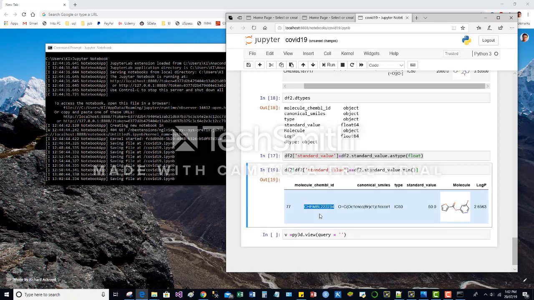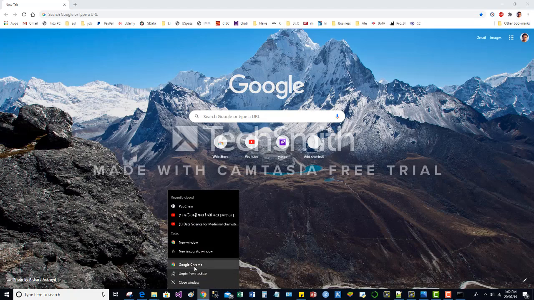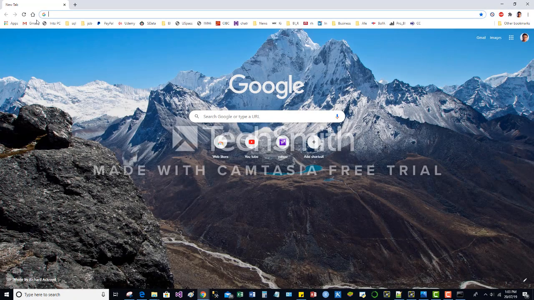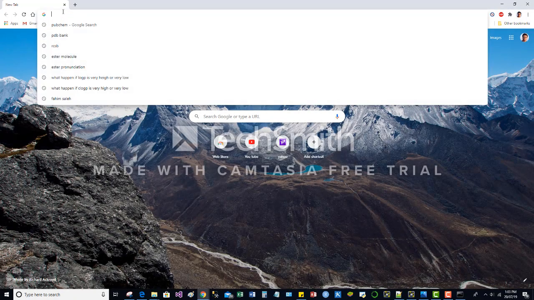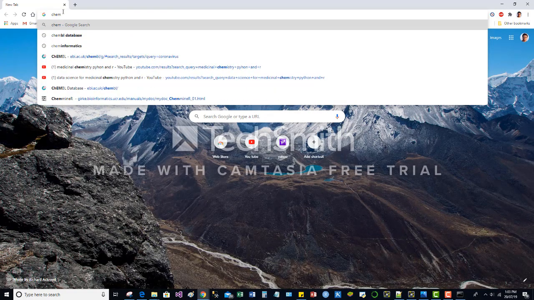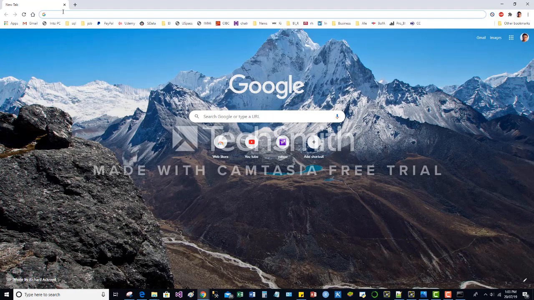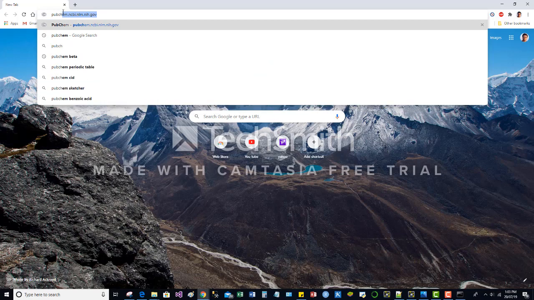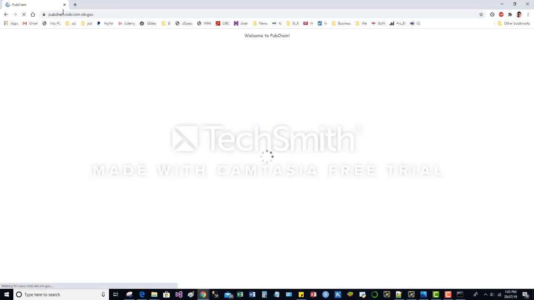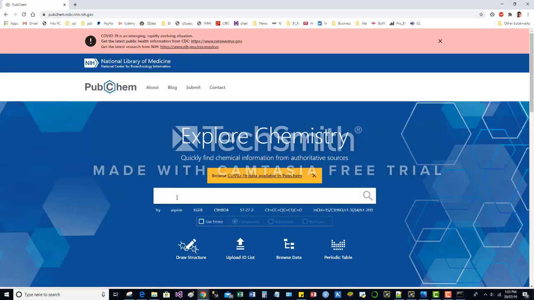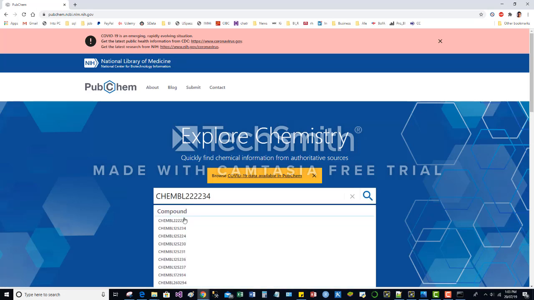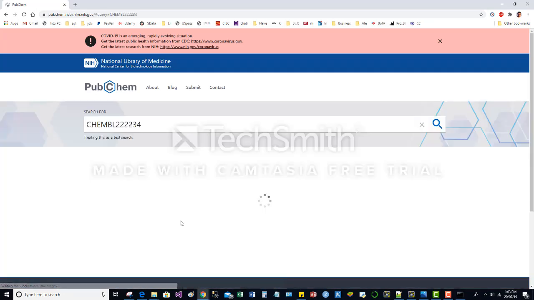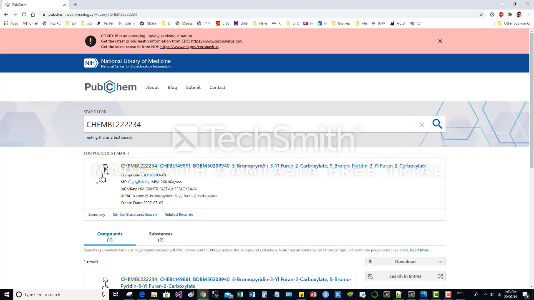If we copy this ID and go to PubChem and write the chemical ID, here you can copy and paste this, and the first molecule you can see is the same molecule from PubChem.